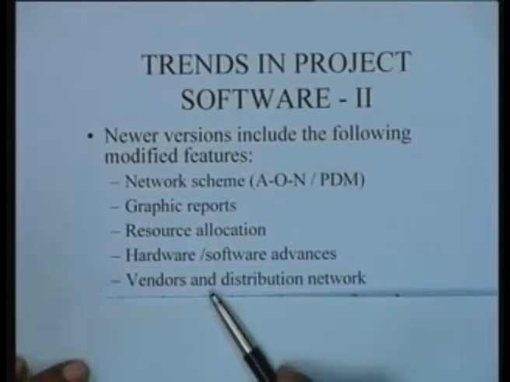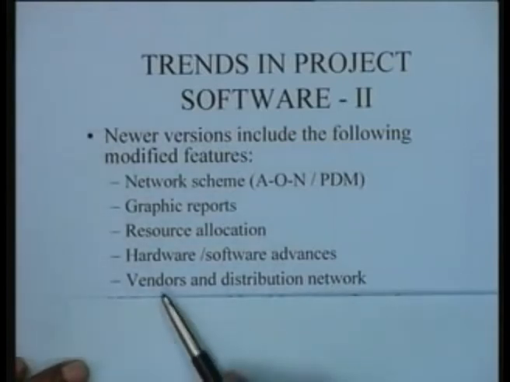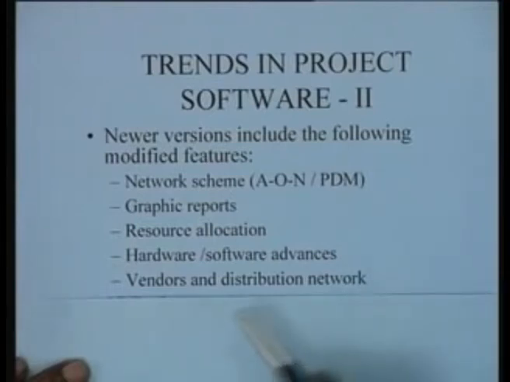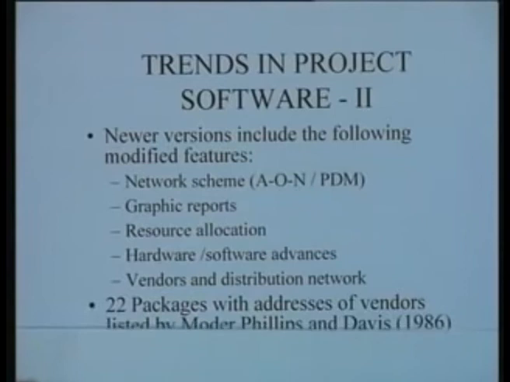Yes, and another very important thing that has happened is that vendors and the distribution network has grown for software. Earlier, if you bought a software, you would not know where to take it if you had a problem. You would probably have to go to the single supplier in the United States for that kind of software. But now you have vendors and their distribution network, so that you can refer to them, find out, they will tell you what the updates are and things.